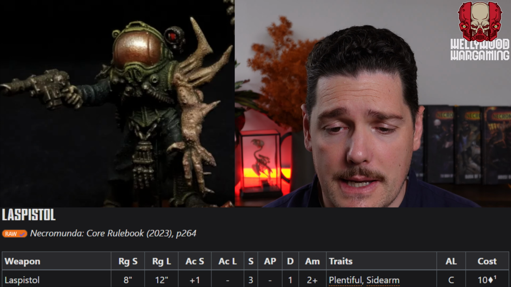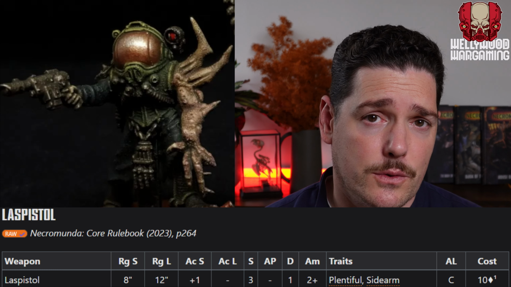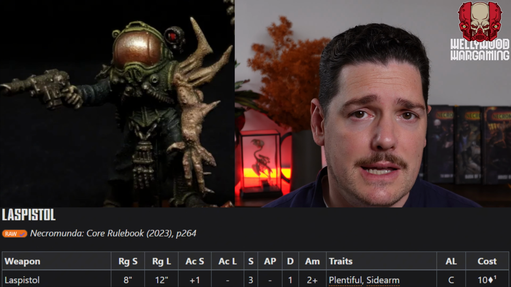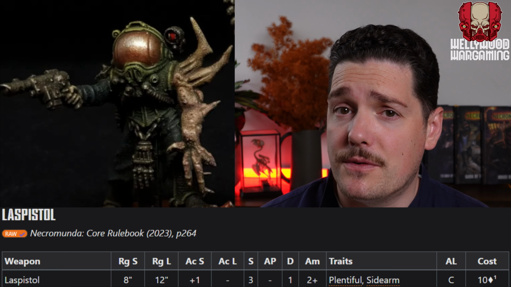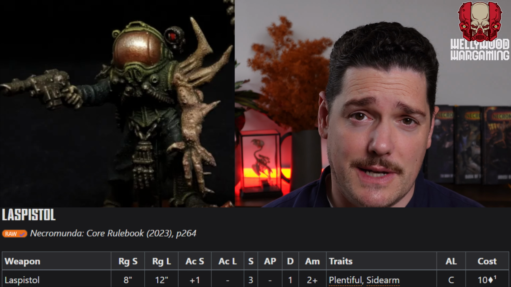They have no AP, but they do have that 2+ ammo roll as well as plentiful, so it makes them very easy to reload, very reliable, good at short range of 8 inches at that +1 to hit, and really you're going to be using these just to pin targets most of the time. It's a 10 credit weapon, and it's cheaper for some other gangs as well. I believe House Van Saar get them for 5 credits, which is an absolute steal.